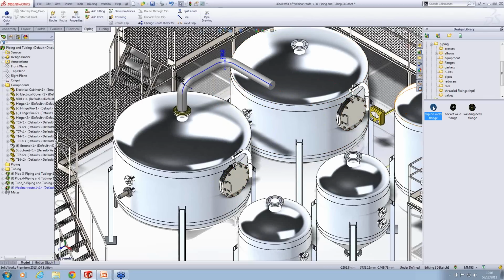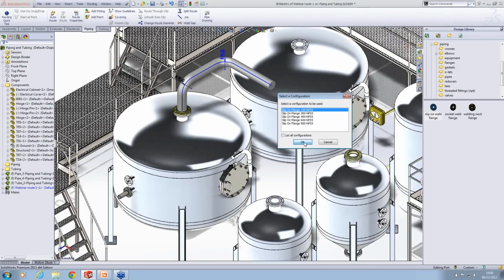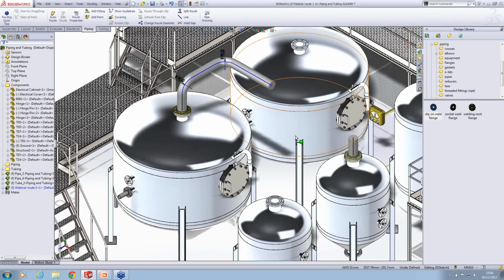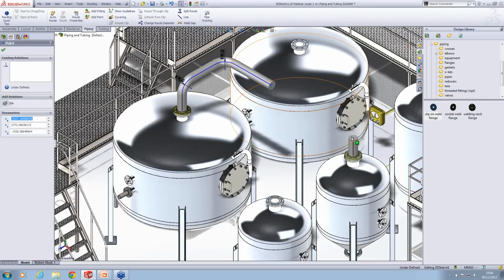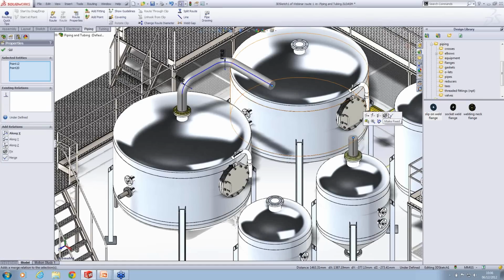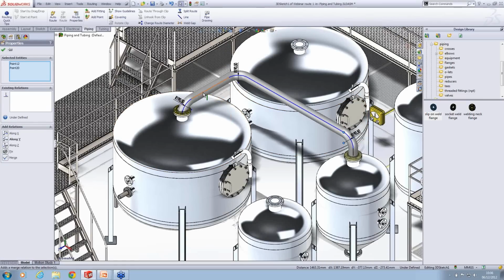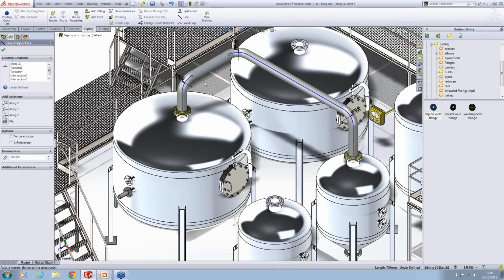Okay, I also want to add another flange, so I can just drag and drop that on from the library, like so. And again, we see the stub generated. And then we'll just take those two endpoints and merge them together like so. Let's just drag that up slightly.